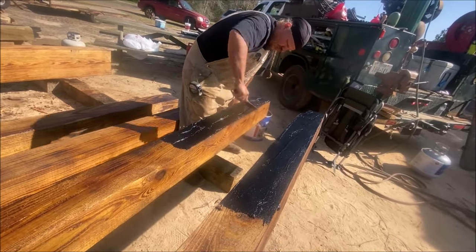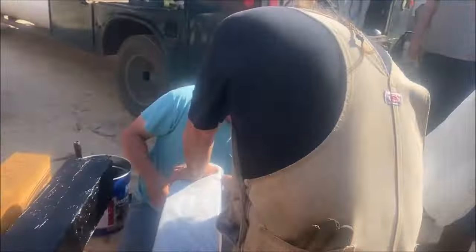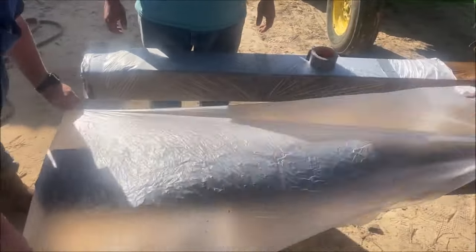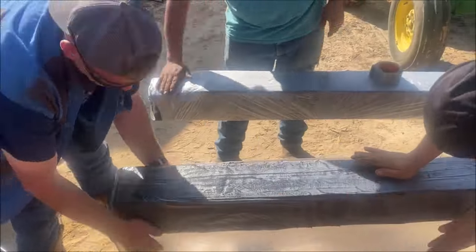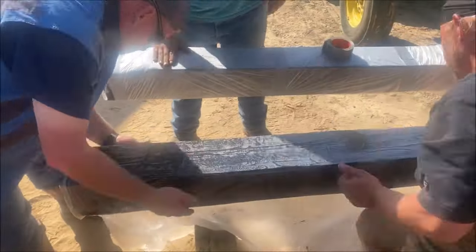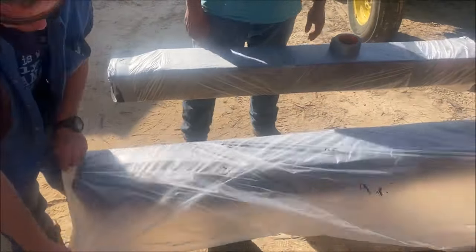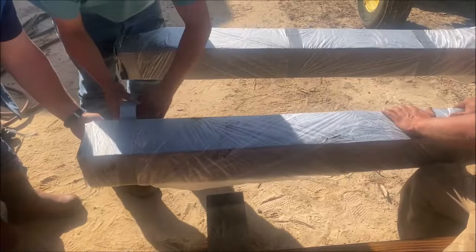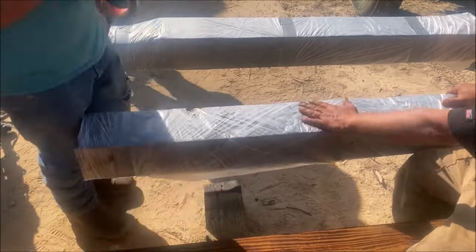Now we did not tar the end of the log. We burnt the end of the log and we treated it with diesel and motor oil, but we did not put tar on it. And here we're just covering it with a bag to try to keep the tar off it. And again, we left the ends open, so, you know, water would drain.